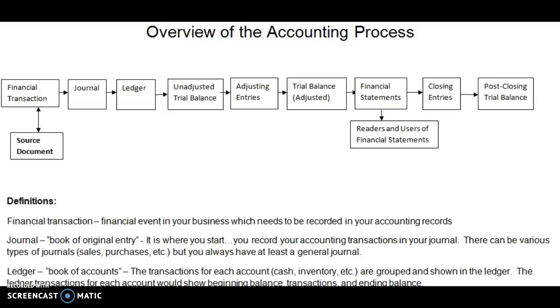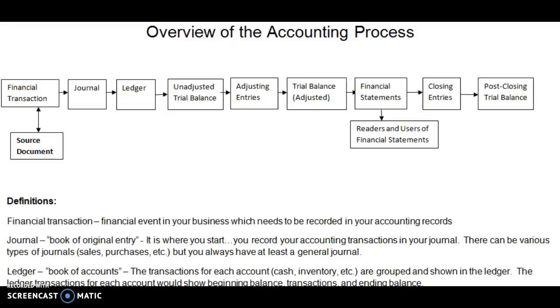For many people, when they start a business, I encourage them to go and open a checking account, to keep their business and their personal separate. So let's say you go to the bank or credit union and open a checking account. Put $50 in the checking account. That's a financial transaction that needs to be recorded in the business. And accordingly, you've got a source document linked to that financial transaction. So many of your financial transactions, whether they're banking or sales or whatever, you're going to have a source document. So those are important to keep.